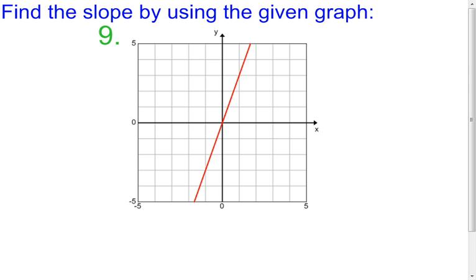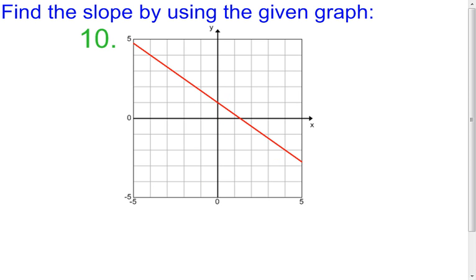All right, this also has positive slope, so I am going to pick this point and this point. This line, of course, is steeper, so I would expect my slope to be a bigger number. Okay. So to get from one point to the other, again, vertical change has to go on top. So I'm going to look at how much I change vertically first. So I would go up 3 and right 1. So since up is positive and right is positive, I would have +3 over +1, which is 3.